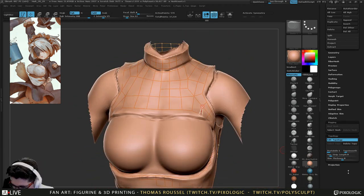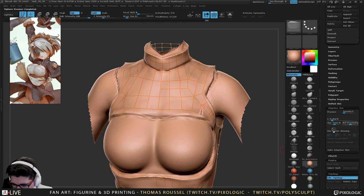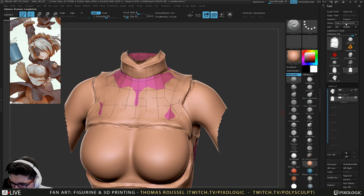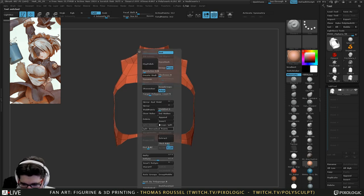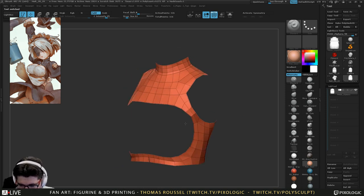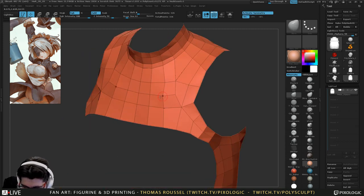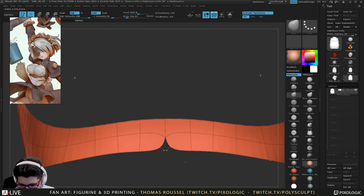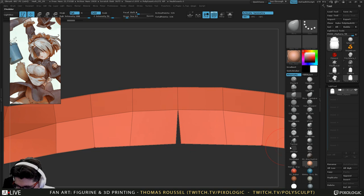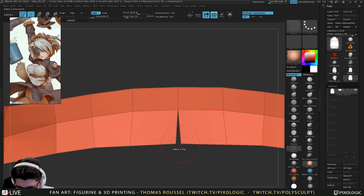Okay, then I have my adaptive skin density, which is at 1. I can do my preview, which is okay, and I can do my make poly mesh. At this stage, I just have a half. Let me just mirror and weld, and everything should be okay. I can switch to my move brush. If I press my D key, my boundaries are nicer, except for that part. Then I can switch to the ZModeler brush, stitch two points to the middle points.